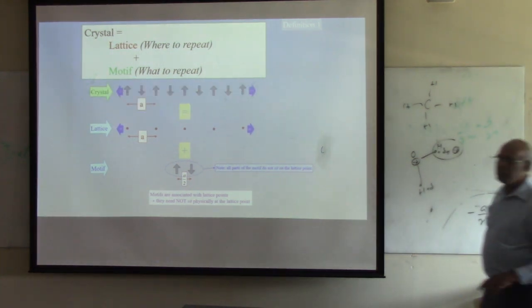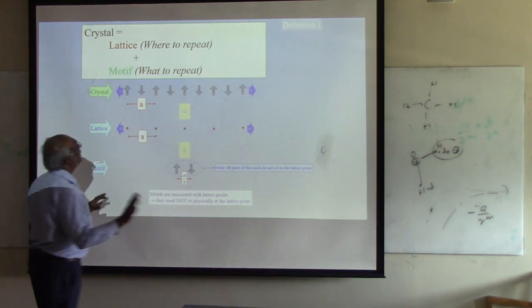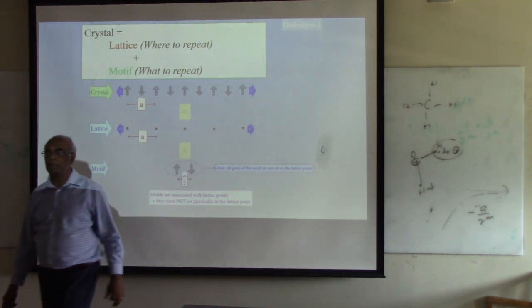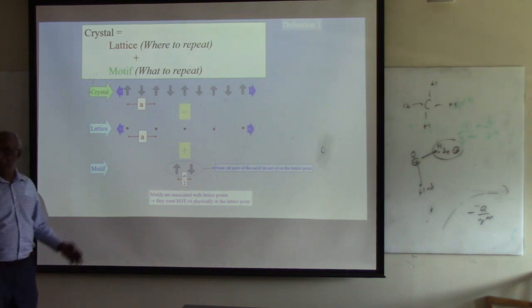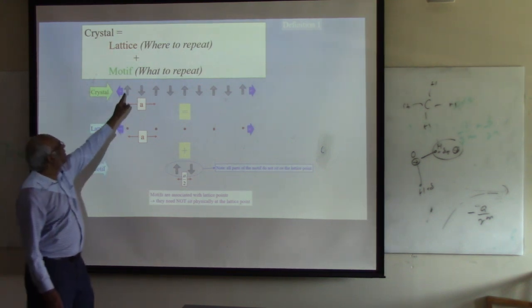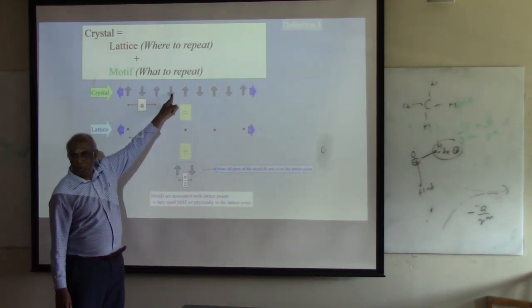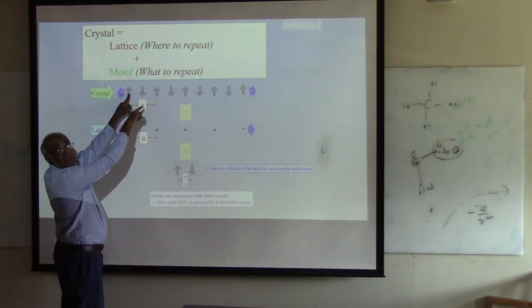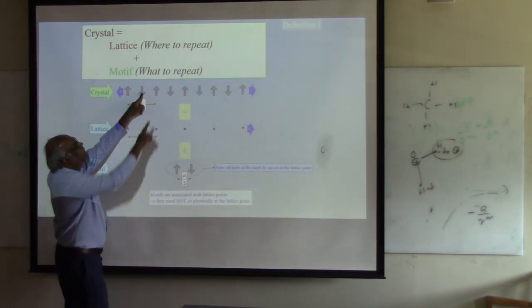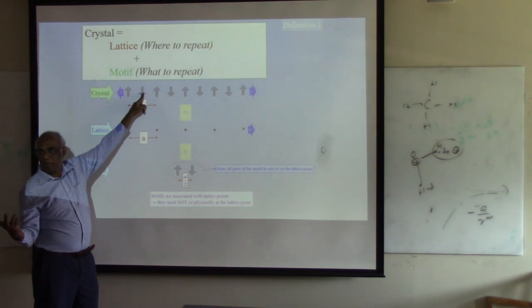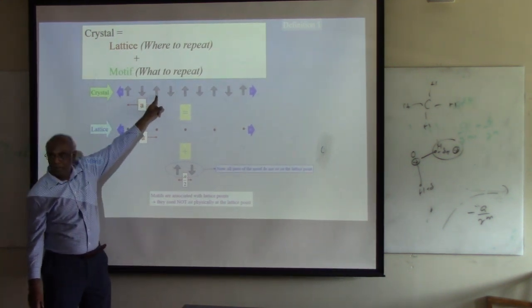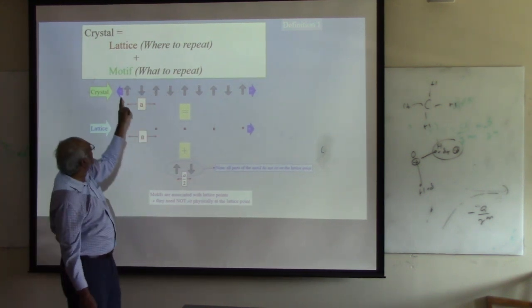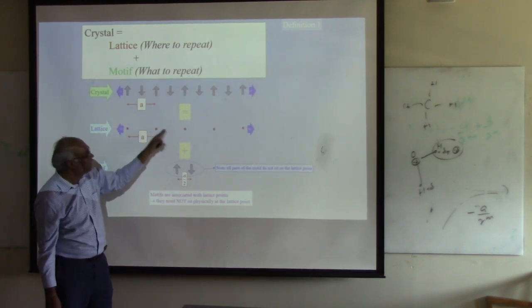That's a crystal. If I didn't tell you any of these, and I tell you this is my crystal and ask you to identify the lattice, how do you do that? If you have no idea about the lattice, you might say these are lattice points. But they're not. Suppose this is a lattice point; to the right you have something down. If this is the lattice point, this is up, it's not the same. So what are the lattice points? Every other point. If I have this one, I have something down. Here I have something down. So these are the lattice points.